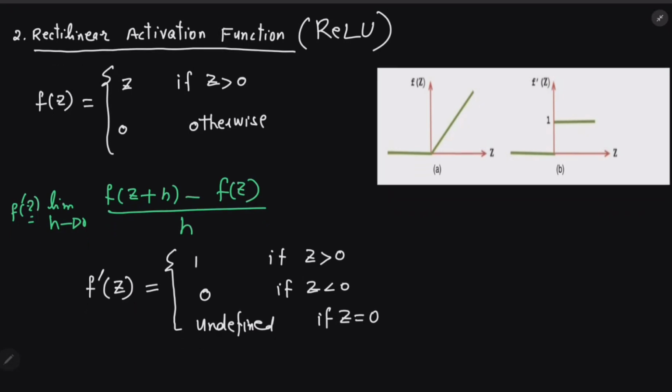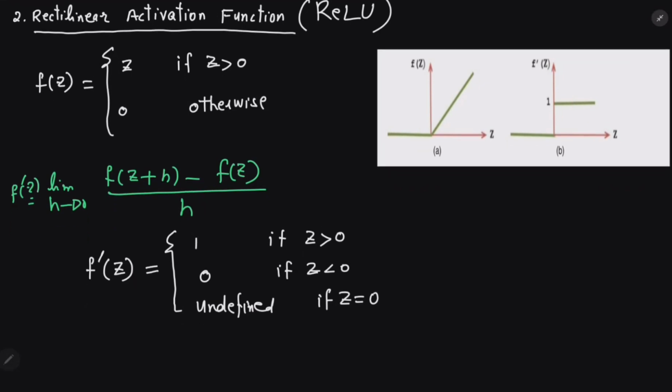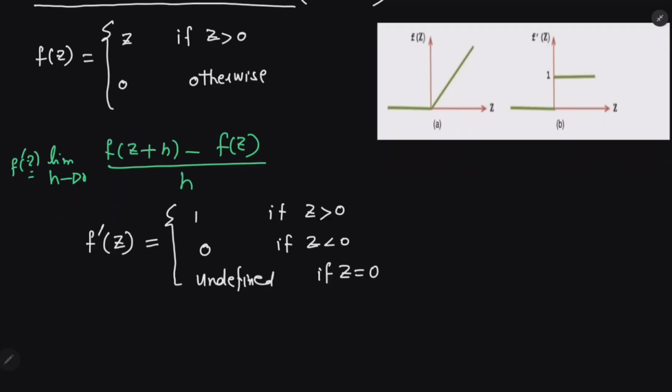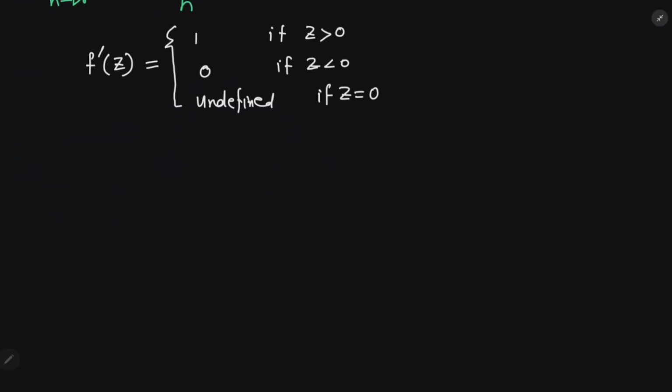The good thing about this ReLU function is you calculate the gradients in a very cheap manner. It is very cheap to calculate the derivative of the rectilinear activation function. This becomes important when you have millions and billions of points and you want to find the gradient, and we will talk about the gradient in future. Then it becomes very important to have a function whose derivative is cheaper than a function which has an expensive derivative.